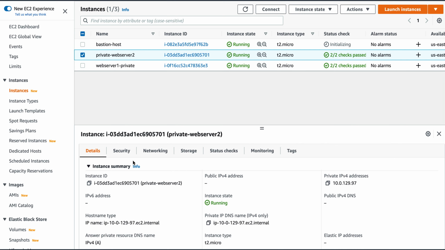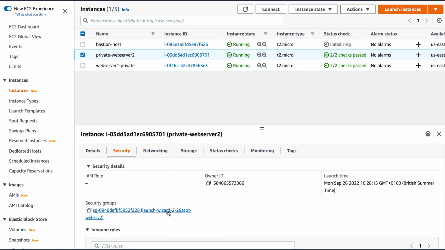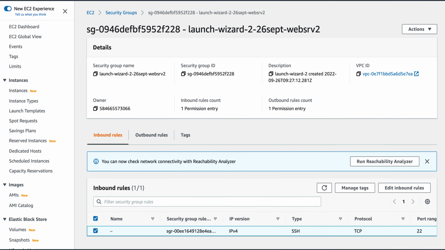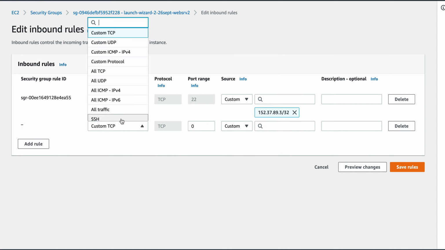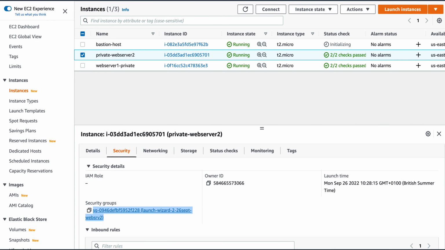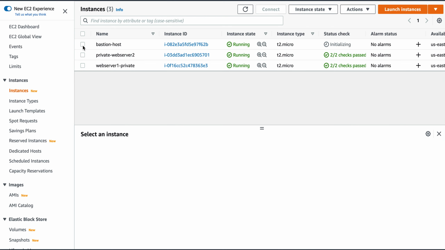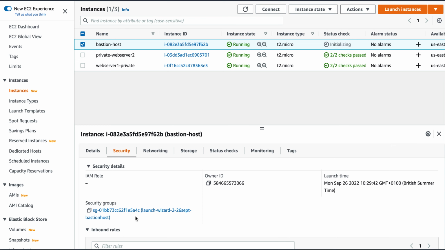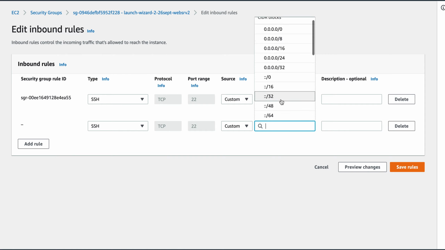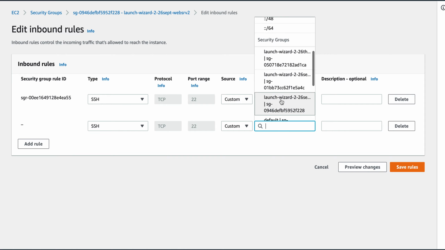This is the security group for private web server 2. Then I will say edit inbound rules, add rule. I want SSH from the Bastion host. What is the security group? It is 1E 5A 4C, this one.